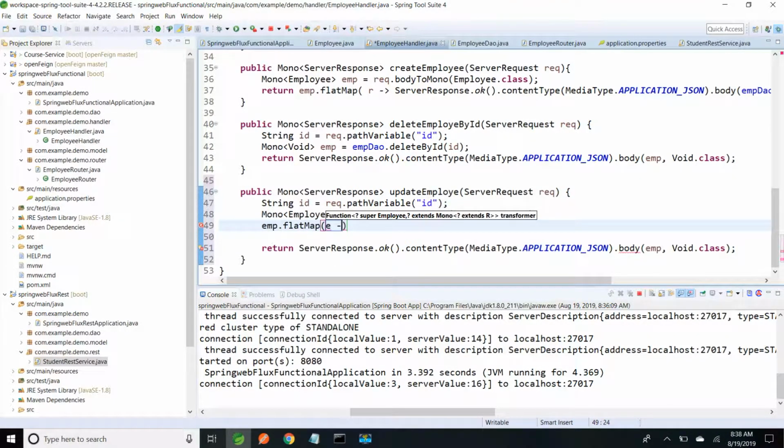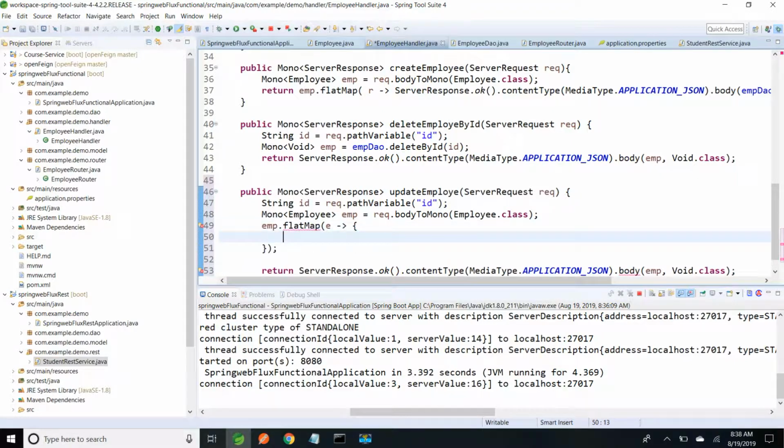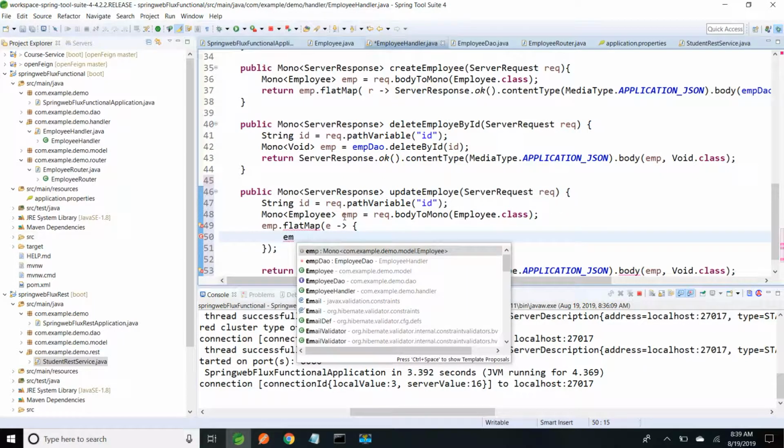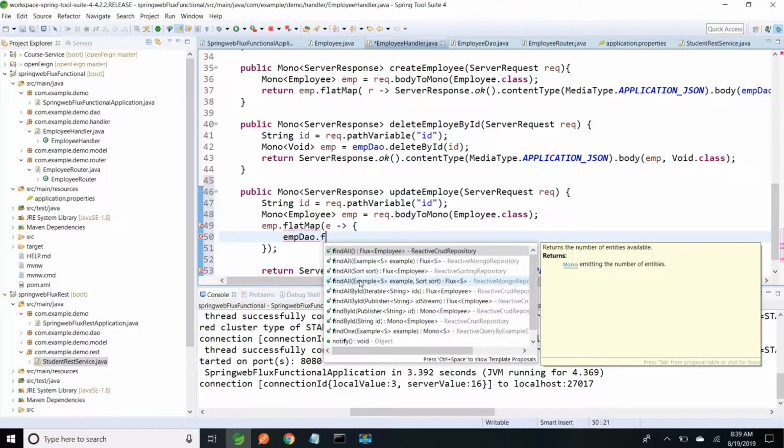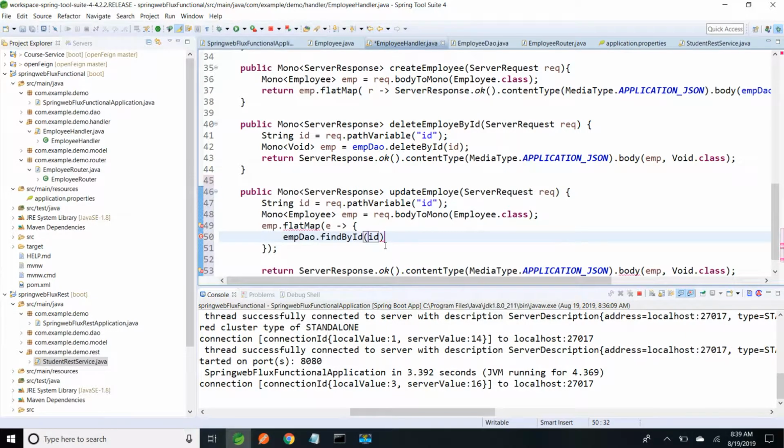Employee E, inside this, first I want to get my employee record, which is the current employee which is there in DB based on ID. So I'm going to retrieve that. So empDAO.findById. With that I am able to retrieve my current employee object.